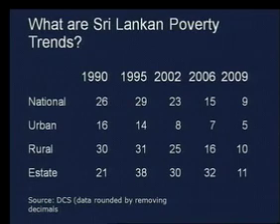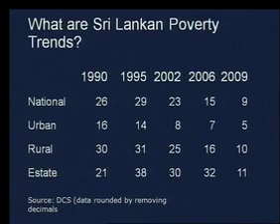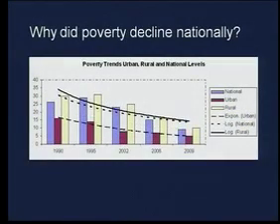The ratio has been around 30% after 2005. It has also fallen recently. In the rural sector, also the poverty has fallen. The urban sector is a place where you have the poverty falling continuously from 16% in 1990 to almost 5% in 2009. So poverty in Sri Lanka on the average has been declining in all sectors, in the rural sector, in the urban sector in particular, in the estate sector as well. There have been some vicissitudes, some fluctuations, but if you have a long-term trend line, even in the estate sector, poverty has been falling.